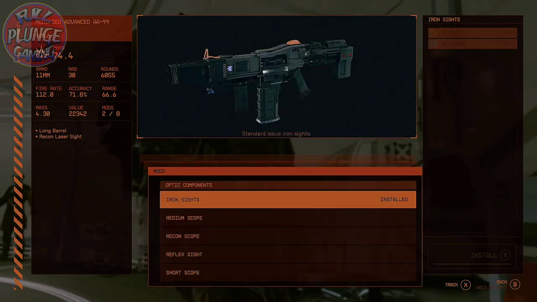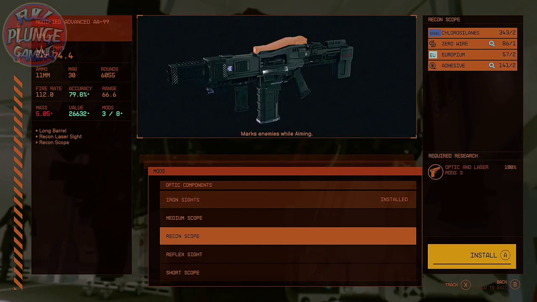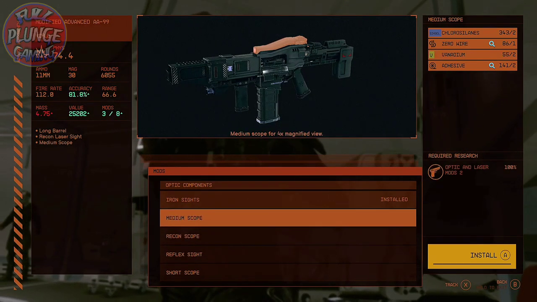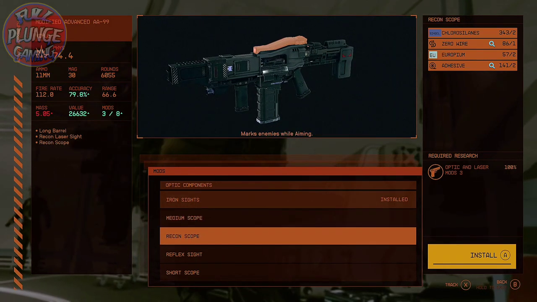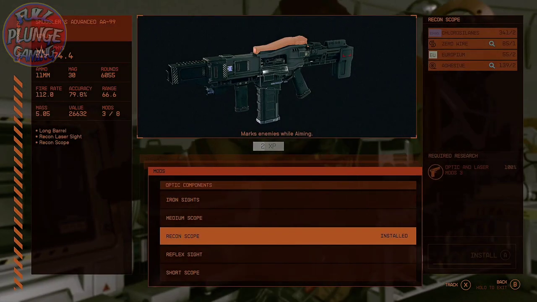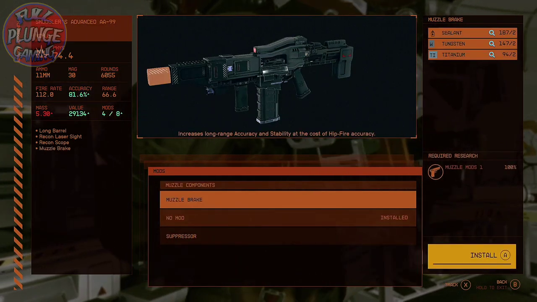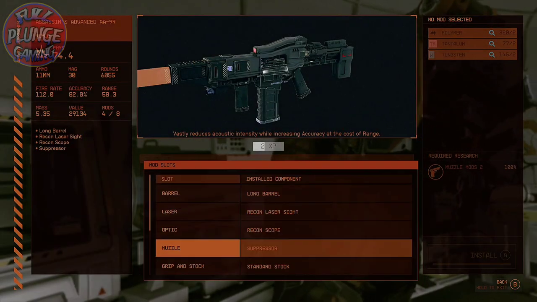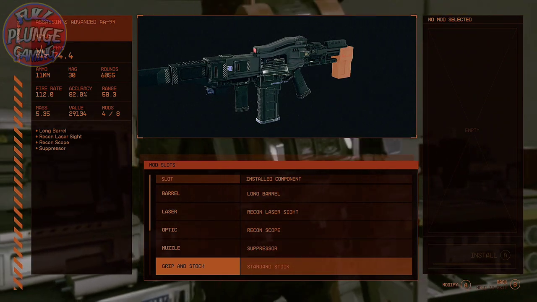And the same thing with the optics. So you do want a scope, and the medium scope and the recon scope give basically the same. The difference is nominal. It's 2%. So I go with the recon scope because that also helps you track your enemies. I always go with the suppressor, because why not be stealthy whenever possible, even though stealth is kind of broken in this game.